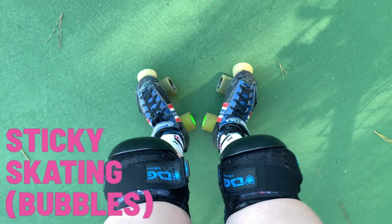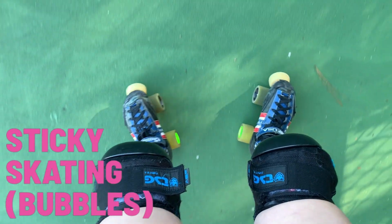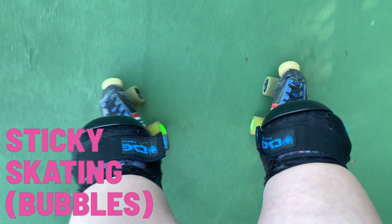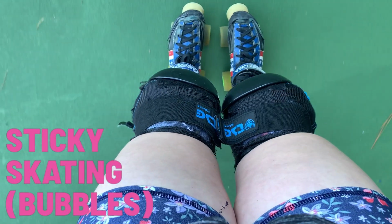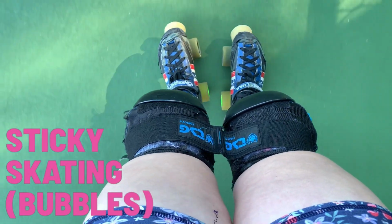This is where you move forward by pushing out on your skates with your toes pointed away from each other, and then pulling in on your skates with your toes pointed towards each other. If you alternate these motions, you'll get into a steady pattern of sticky skating that keeps you propelling forward.